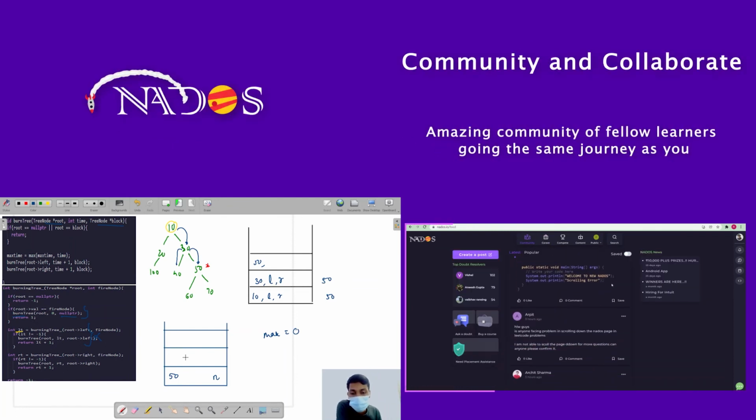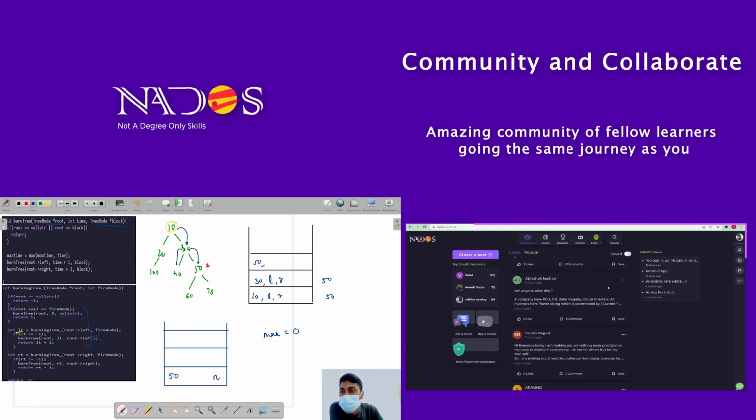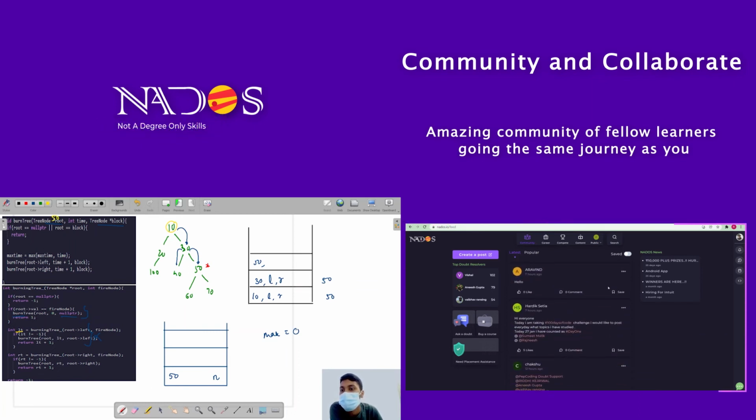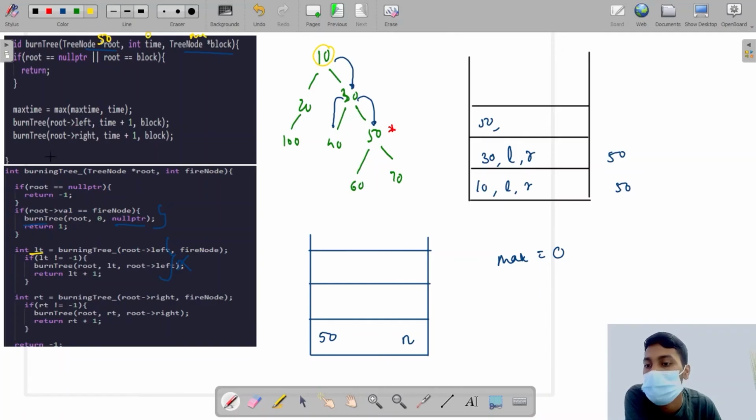Now let's continue with our dry run. Here we are with 50 as our root node, blocker node is nothing, and time is also 0, because you can see that time has been passed as 0.